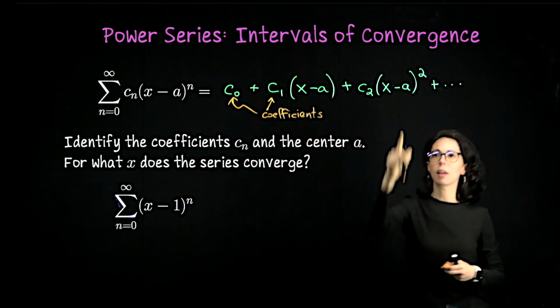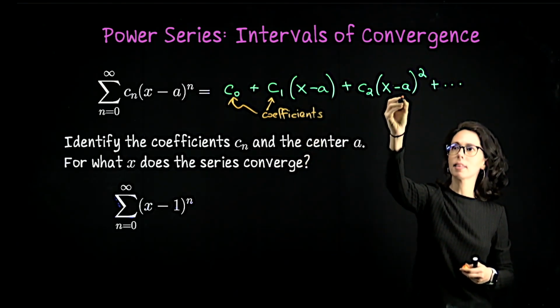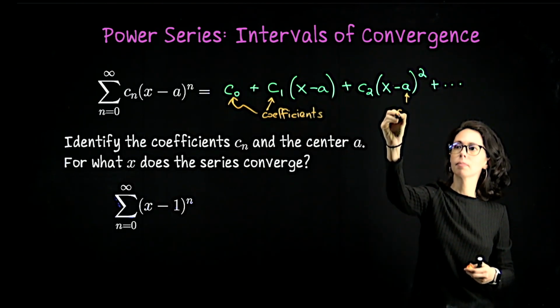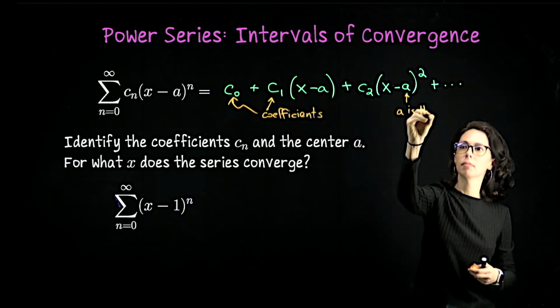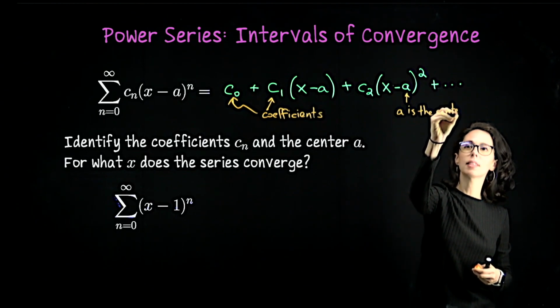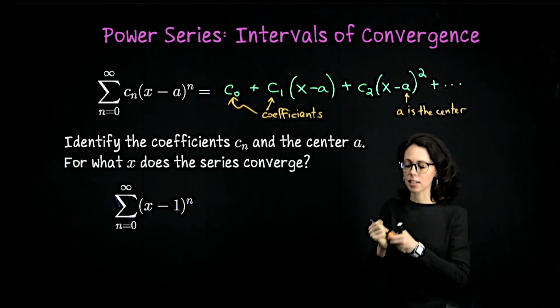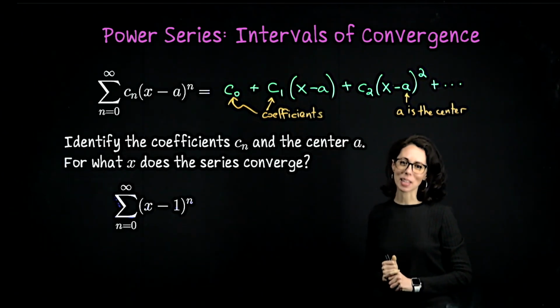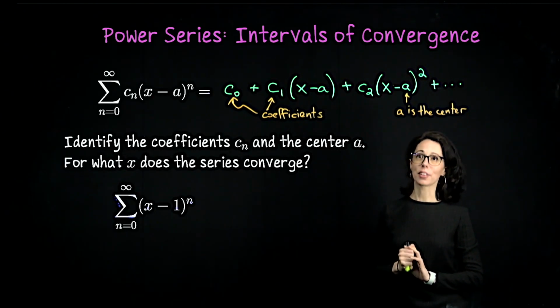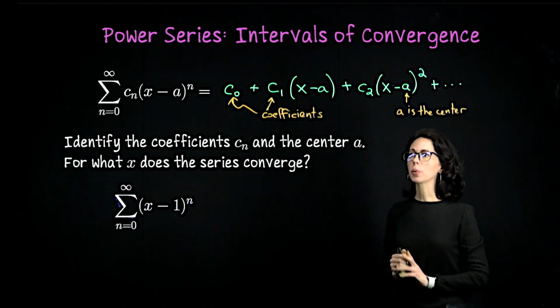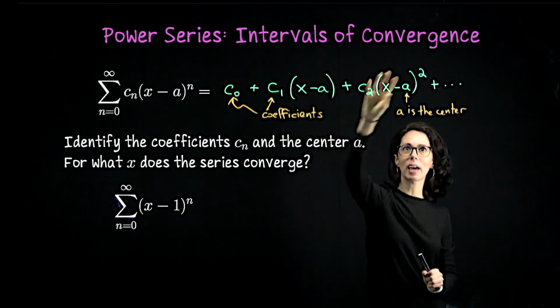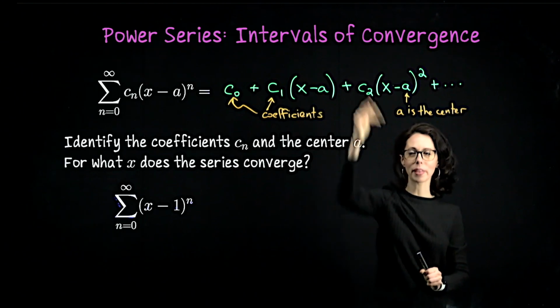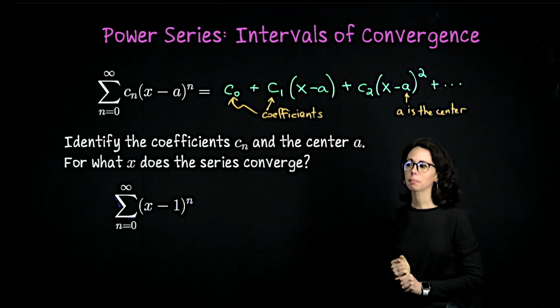Whereas this number minus a here is telling us that the center is a. Often the center is 0. In fact, after this warm-up example, the 3 remaining examples in this lesson will all be centered at 0. What you don't want to do with this expression is take this and multiply out, like you don't want to do x minus a squared and then square that out. You want to leave it in this form.